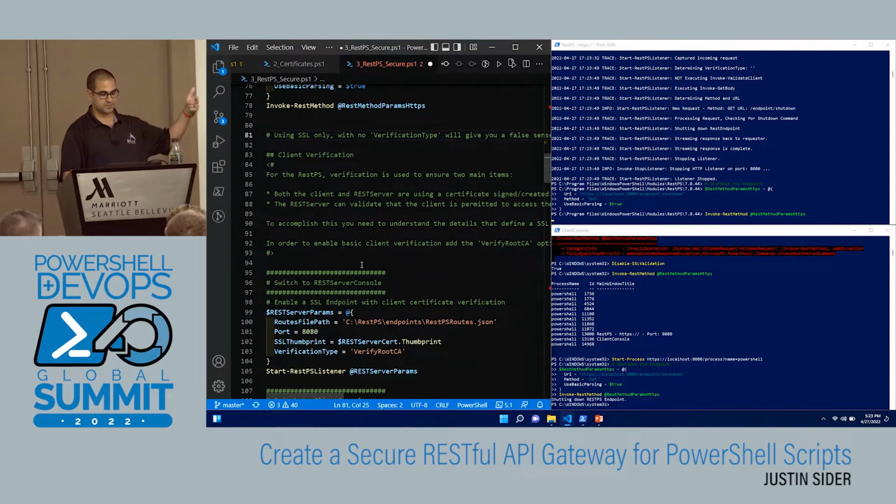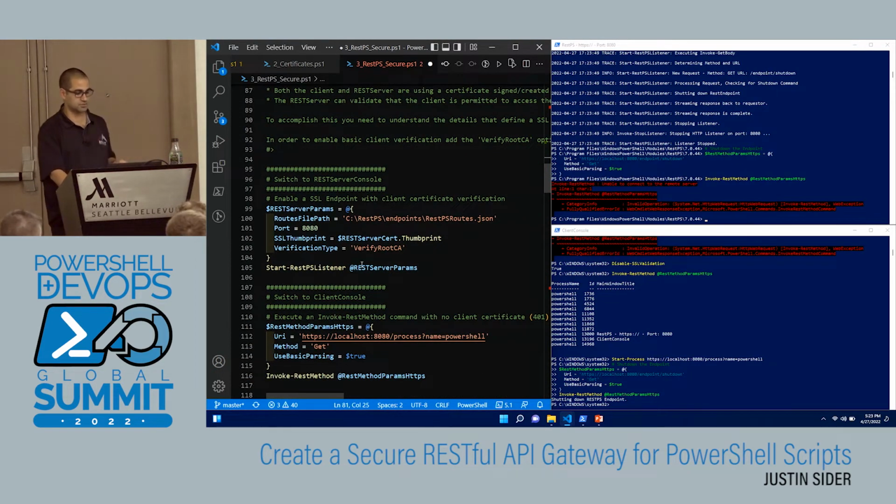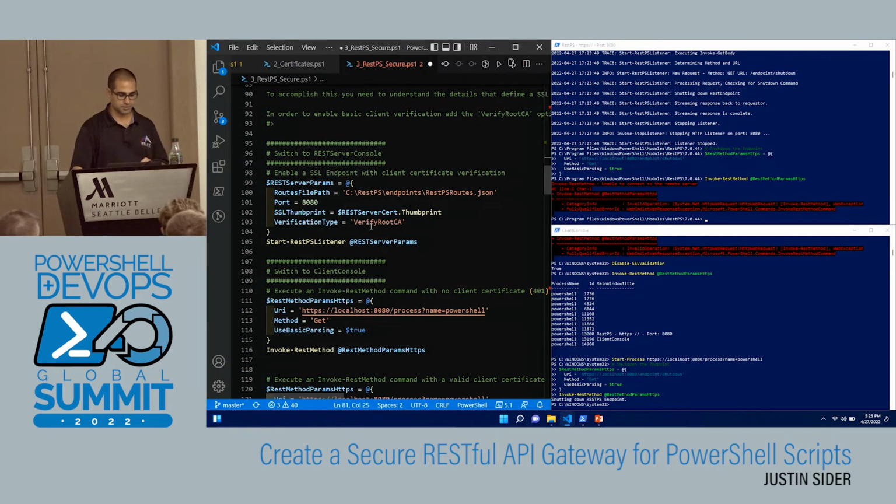All right. So the next piece that we're going to do is we're going to add in the first layer of security. And this is called verifying the root CA. So now what's going to happen is you will not be able to access this endpoint unless you present a valid client certificate, right? Now, I want to be clear. I created a bad cert and a client cert. Both of these will work in this instance because I'm just validating that the certificate was signed by the same CA. So let's get this guy started back up.